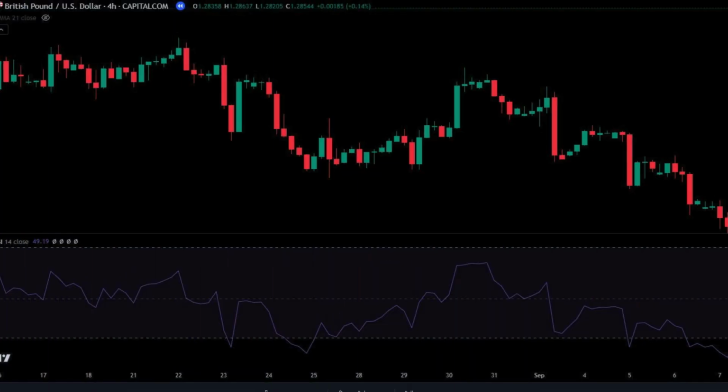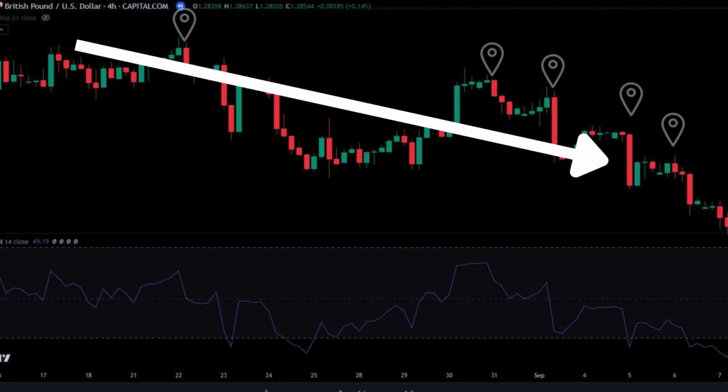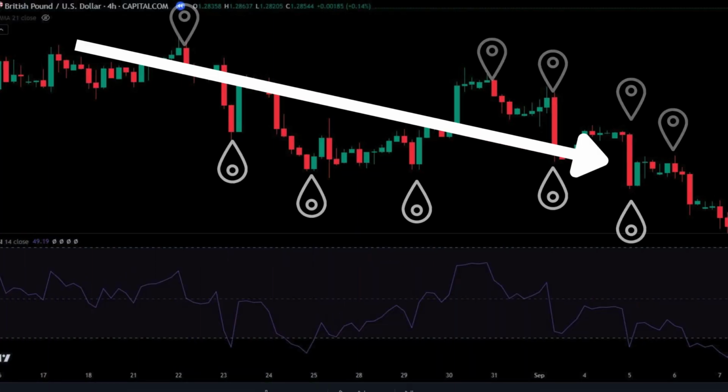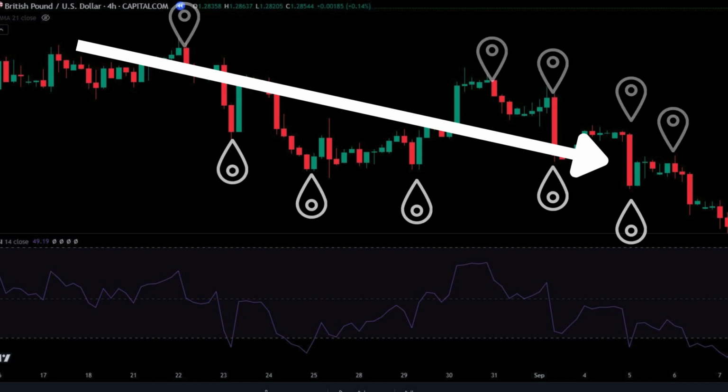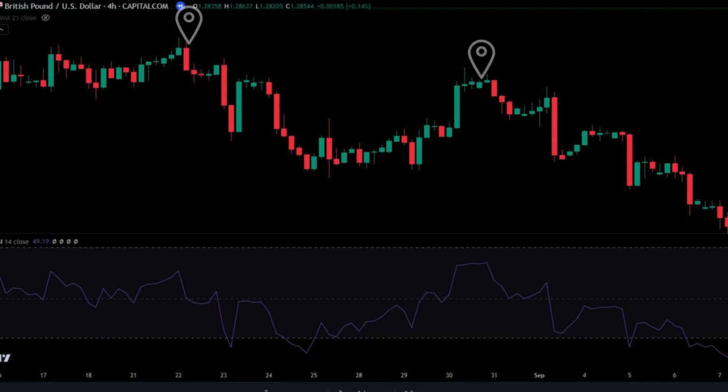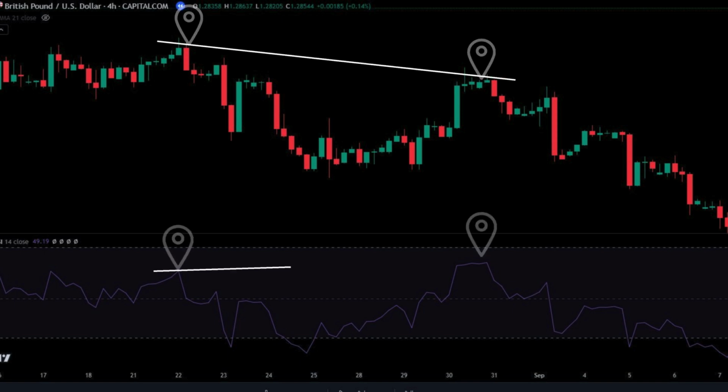Now to the downtrend. Take a look at these points on the chart and find out which points are signaling hidden bearish divergence on RSI. It is these 2 points. Essentially, they are forming hidden divergence. So we mark this on the chart.